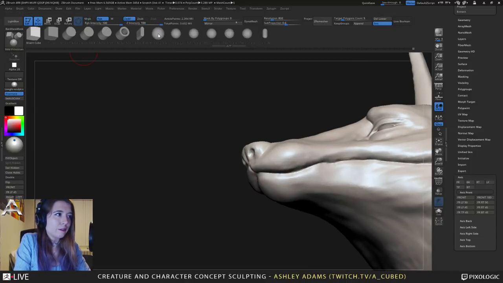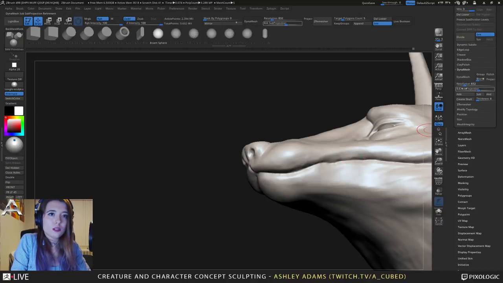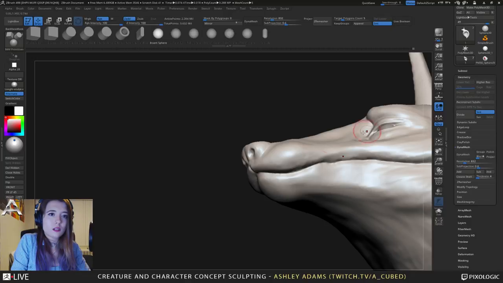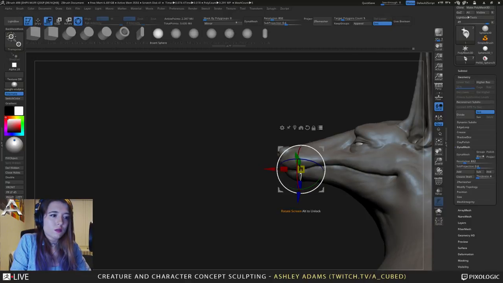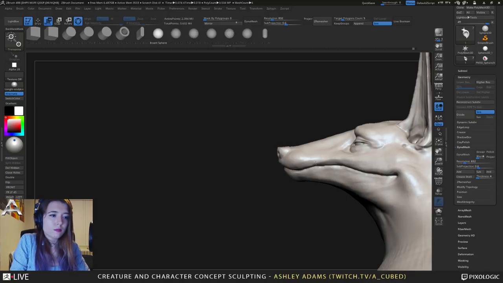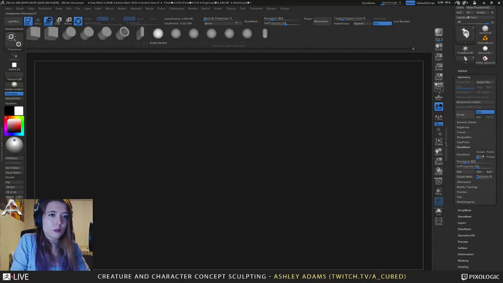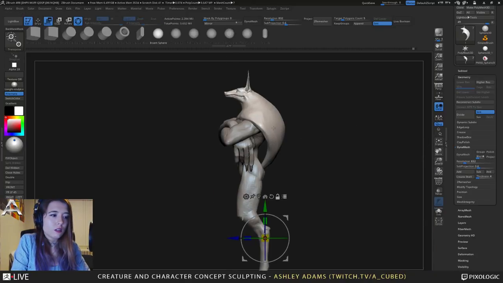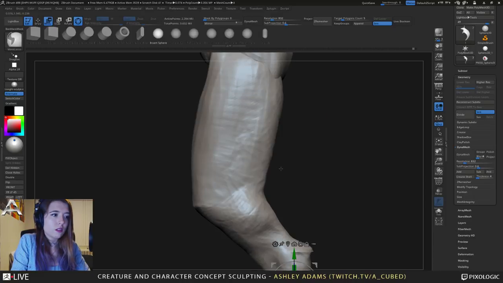Insert primitive sphere. That's right, because I have. Oh my gosh. Where'd it go? No. There we go.